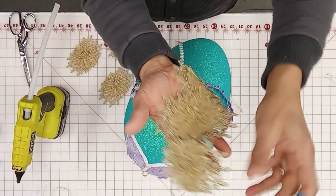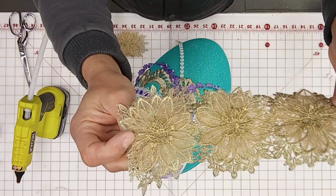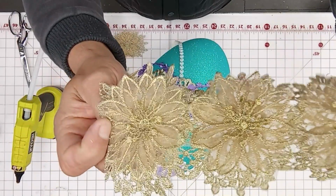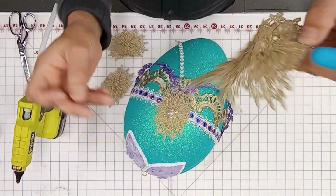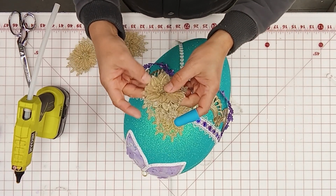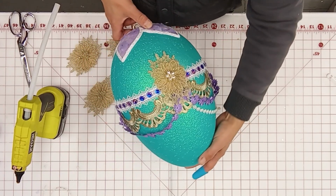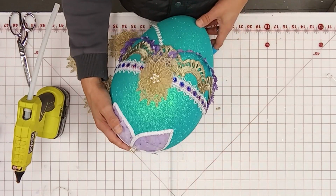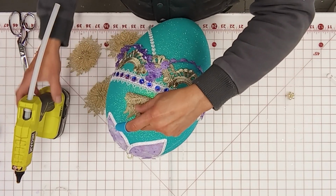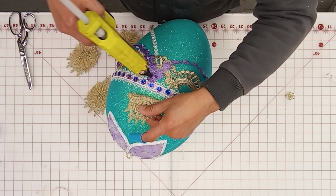I have this piece of trim left over from another project, and it's kind of an expensive trim, very nice embroidered. I love it, has a lot of texture. And what I've done is I've cut it apart into little appliques. And I think what I've decided is I really like the way this looks here, draped just like that. So I'm going to commit to that and just go ahead and glue it on.